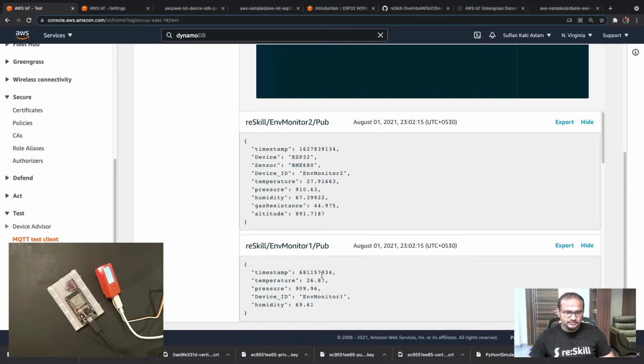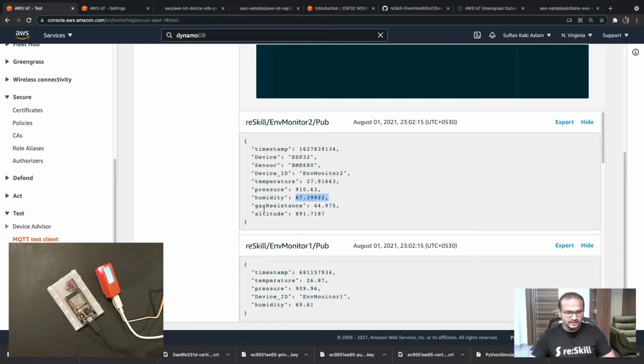both of these have timestamps, but the timestamps are kind of different. This has 9 digits, this one has 10 digits. We will get to that later. Temperature, this one ends with 2 decimal points. When I did it from Arduino IDE for ESP32, it does not have that, so it has a different value. And similarly, pressure from one sensor is different from the other sensor. Similarly, humidity is also different from one sensor to the other.